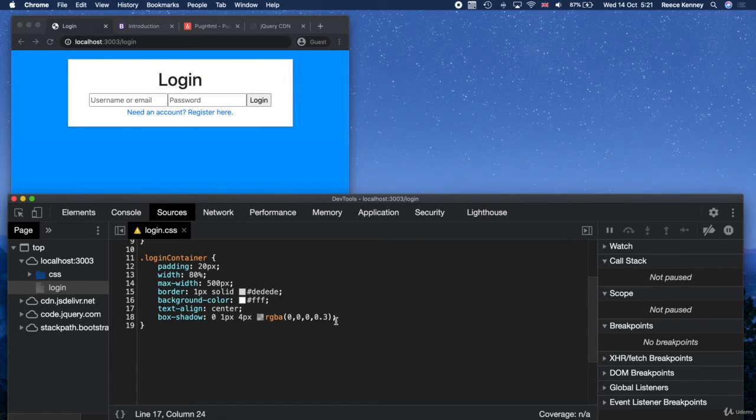So one thing to know about the box-shadow property is that it's not supported in all the browsers like this. So what we need to do to make sure we support all of them, I'm actually going to copy this whole box-shadow one and paste it below. And then at the start of this one, I'm going to say -webkit-box-shadow. So I've just added -webkit- to the front of that.